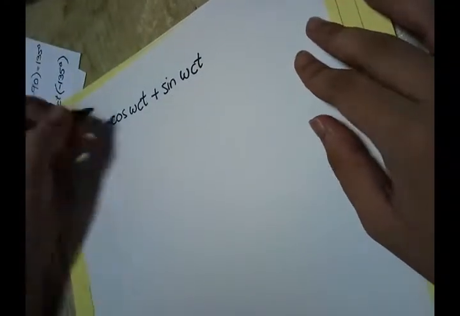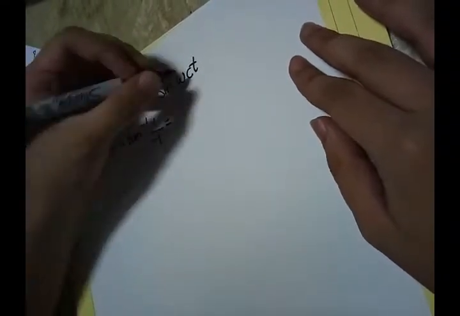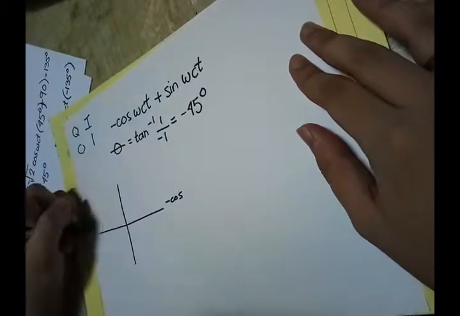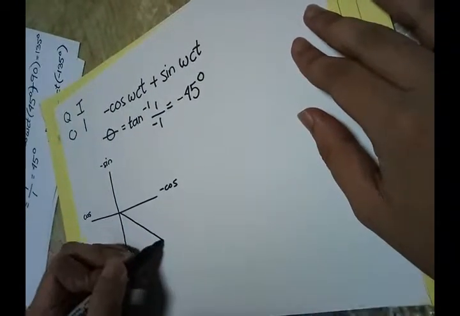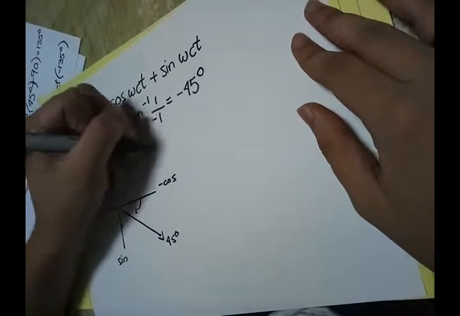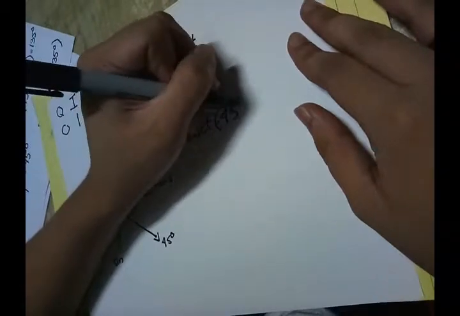Next, let's try the combination of 0 and 1, resulting in a negative cosine and a positive sine. Getting the angle will have a result of negative 45 degrees. Based on the phasor, it's in quadrant 4, which will retain its negative. Combining all the equations, we'll have square root of 2 cosine omega ct, negative 45.